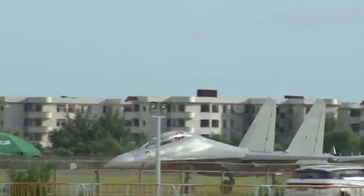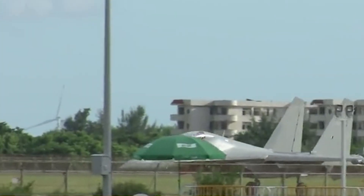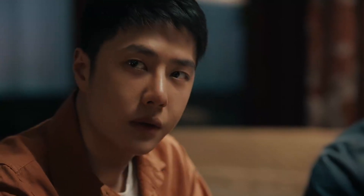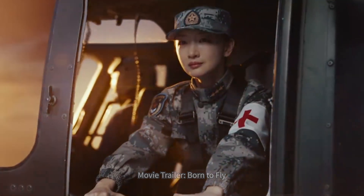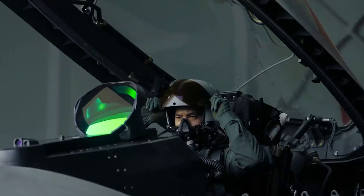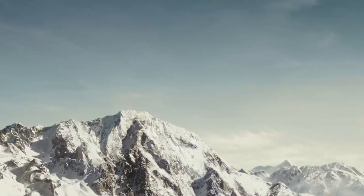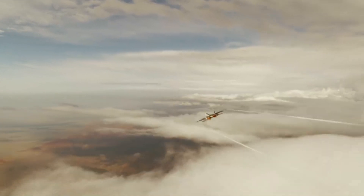Another unique feature is there is an anti-spin parachute installed close to the nozzle, which ensures that if the J-16 fighter goes into an uncontrollable spin during the test flight, the parachute will be deployed and force the plane out of the spin. This safety method is essential in test flights involving engines. I have a strong feeling that whoever decided to allow the movie crew to film this test plane made a mistake. The Chinese military industry tends to keep testing platforms secret, and this J-16 test plane and the engine nozzle are definitely classified. That is why we have never seen them before. Maybe someone will be held responsible now that it has been unveiled in a movie.